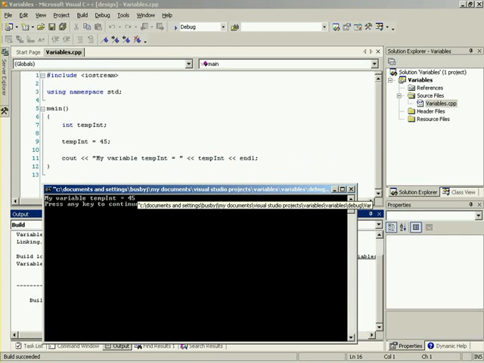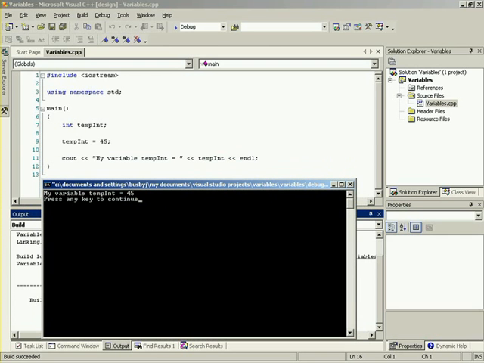Okay, so now we've got a couple of other variable types to talk about, but before we get into those, because those are going to be really brief discussions, let's take a look at something I find very valuable when working in C++, and that is the ability to debug your code. I know we've got a full lesson on debugging later on, but right now I want to show a little debugging because we have the ability to actually see what memory location this information is being stored in, and what information is in that memory location at any given time. So, why don't we do that?